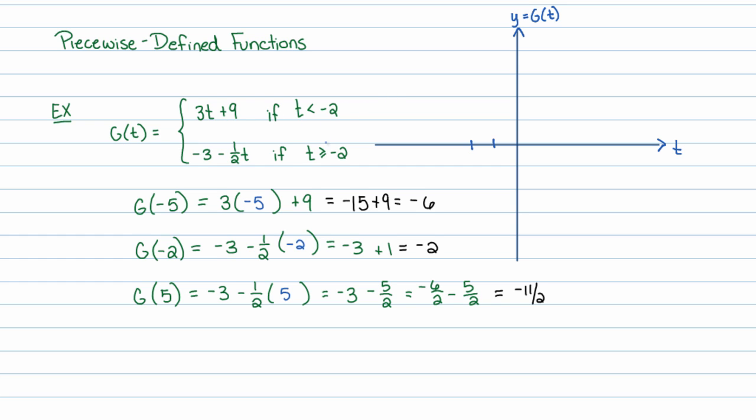I already have g of negative 5, and then I'll try g of negative 2. Not really g of negative 2, but this y equals 3t plus 9, I'm going to evaluate that at negative 2. So at t equals negative 2, this function is going to turn into negative 6 plus 9, or in other words, 3. So I know that it's up here at a height of 1, 2, 3. And I'm incorrectly labeling that right now, but for now, I'm okay with that.